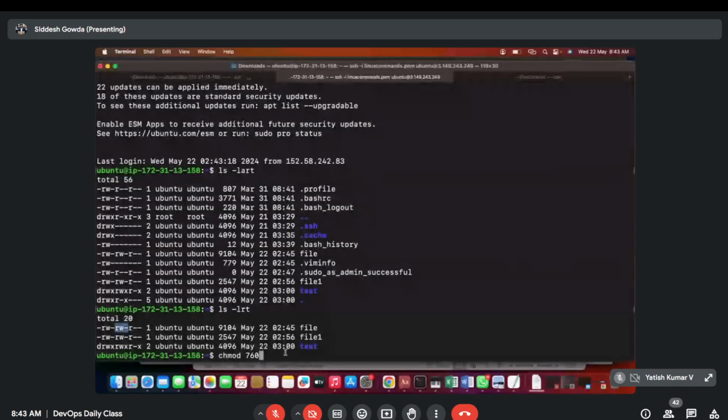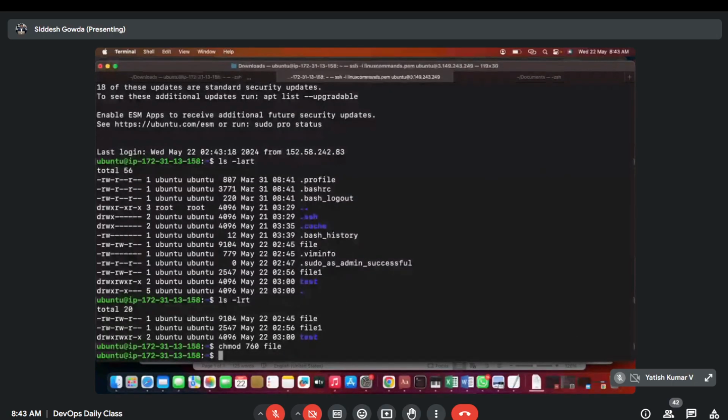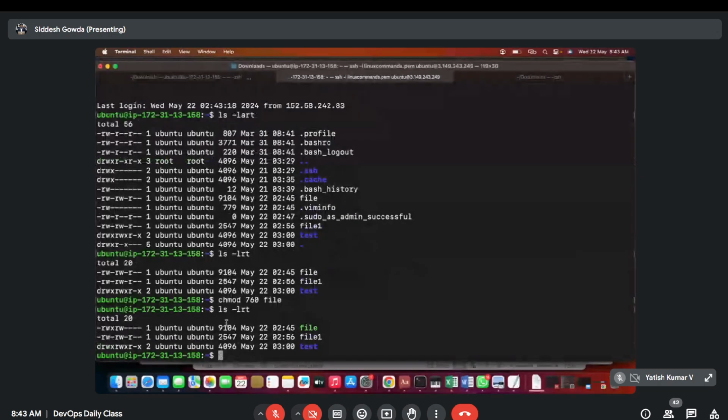Now I am changing it to 760, and the file name is file. Now you can see the permission has been changed: read, write, execute, then 6, and then 0. In this way we change the permission of a file.